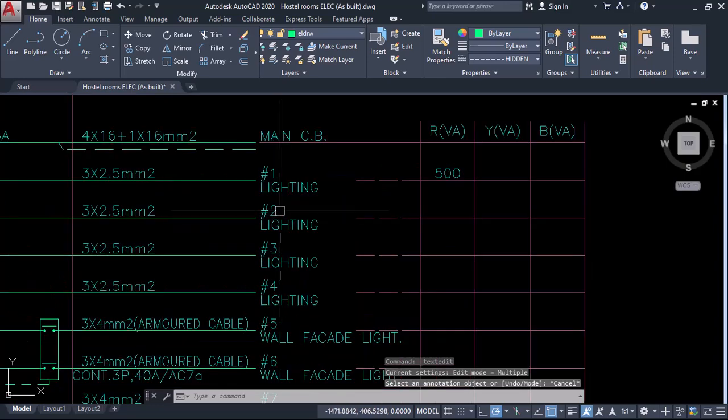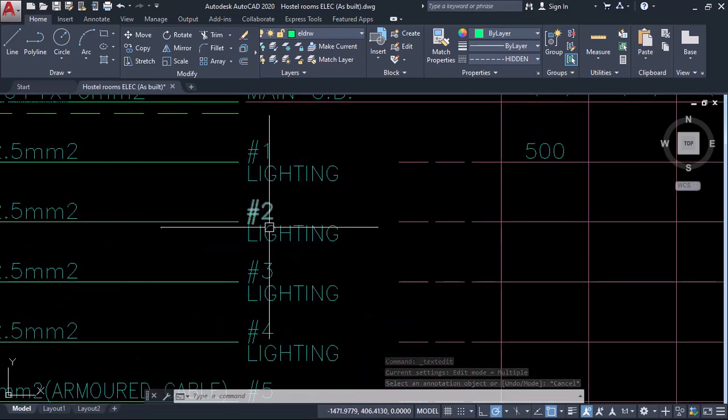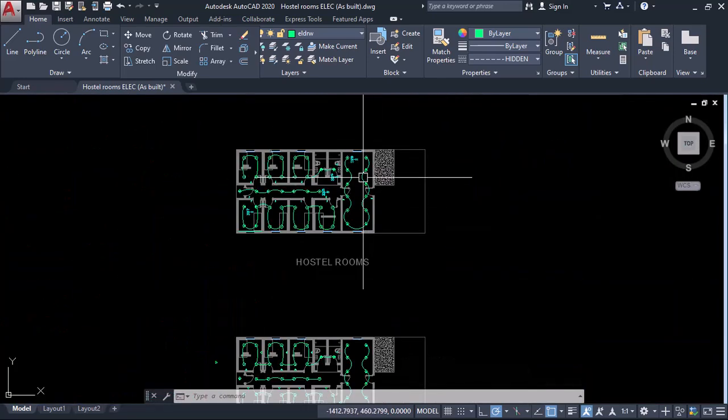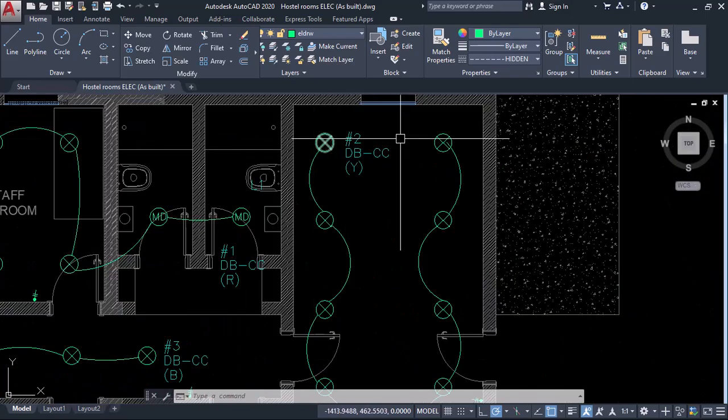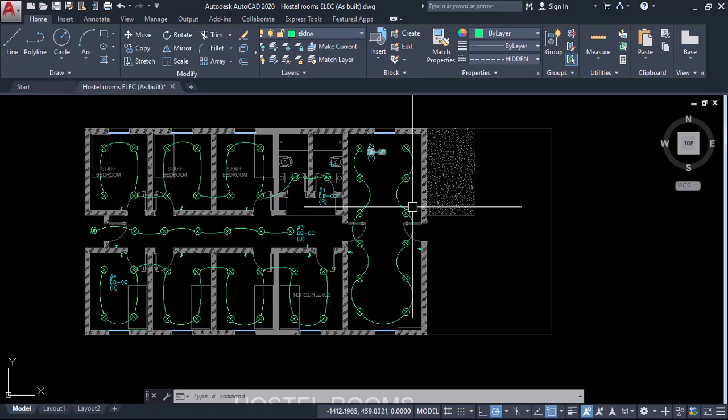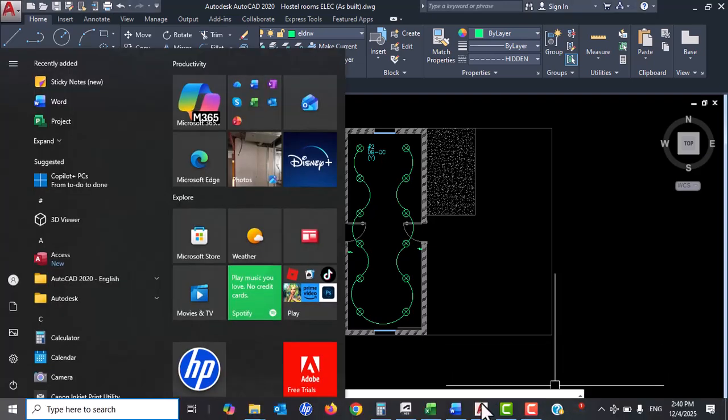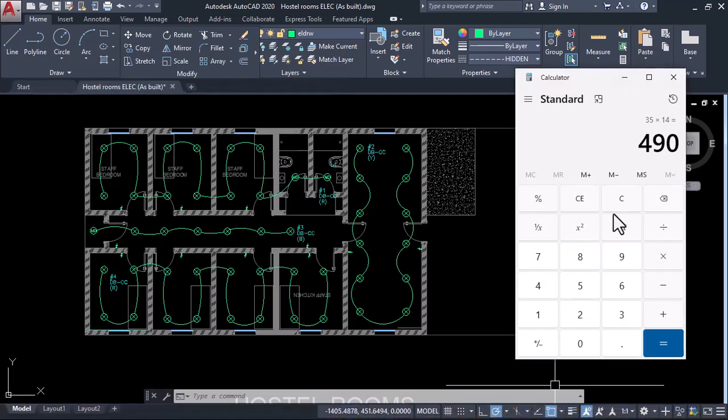Then let me go to breaker 2. This is breaker 2, and you can see on breaker 2 we have 1, 2, 3, 4, 5, 6, 7, 8, 9, 10, 11, 12. So 12, then we'll also do the calculation again. 35 times 12 is 420.